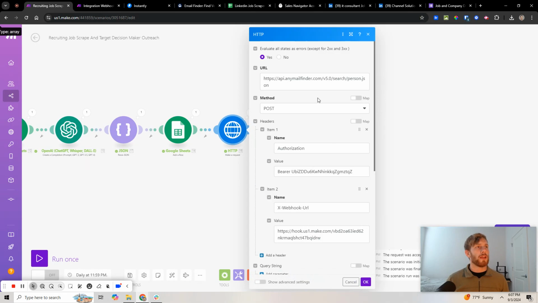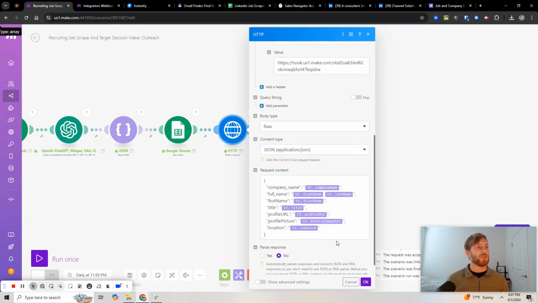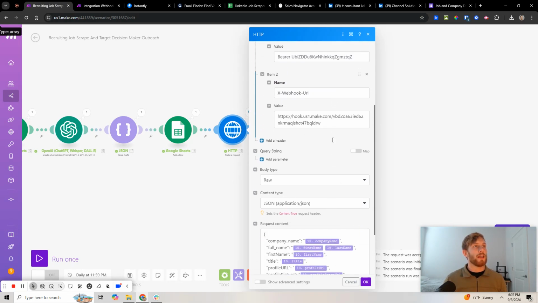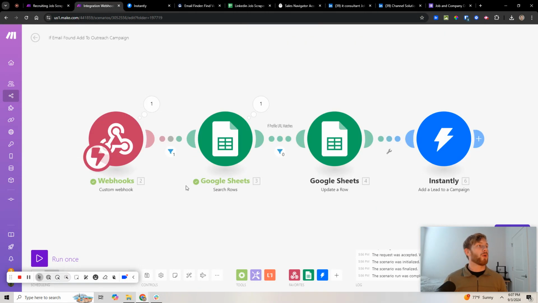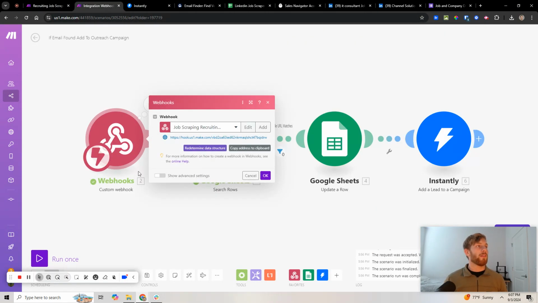And then we're going to push the data into our email system. Now, I am going to rotate the API here, but what you'll see is the webhook URL. When you import both of these, you're going to have a webhook in your second automation.